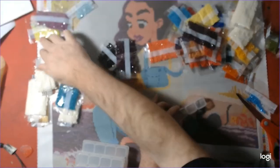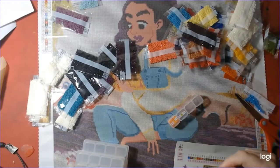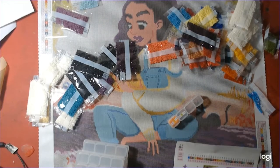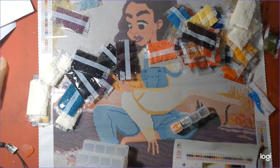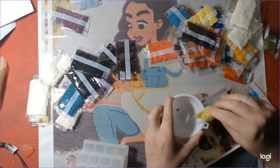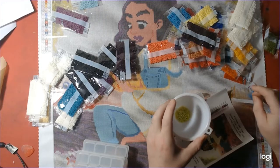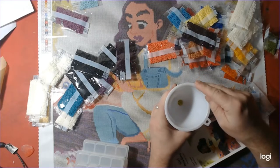That's a beautiful white there, too. There it is. That's an AB? Mm-hmm. Okay. So Nick will be doing this for all the drills, putting them in their little containers like this. And you put the sticker right on the outside. When you're done that, move it up to the camera so they can see.